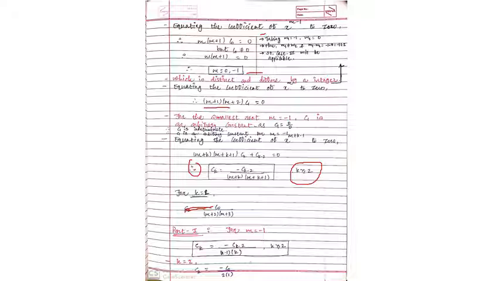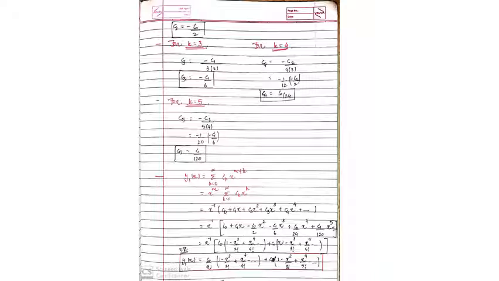Now you have to apply one by one all the cases for k, all the limits of k, right? So k is starting from here, we have fixed its boundary, that is from 2 up to this one. Starting with k equals 2, c2 equals minus c0 upon 2 into 1. So that will be minus c0 by 2. c0 is already a constant, as you know. Putting k equals 3 now, c3 equals minus c1 upon 6.